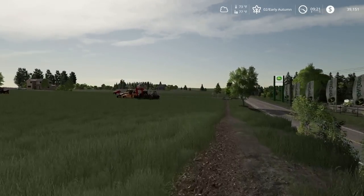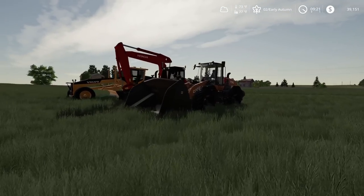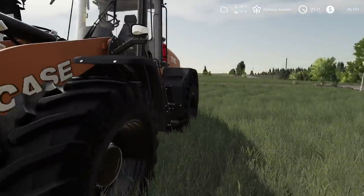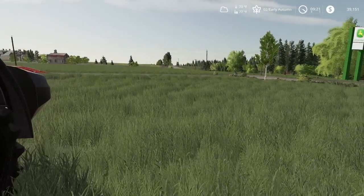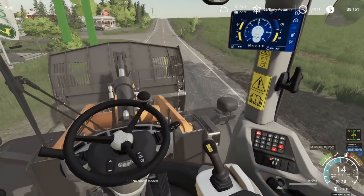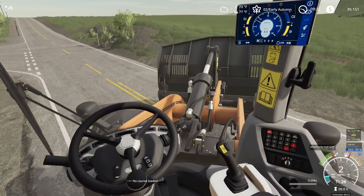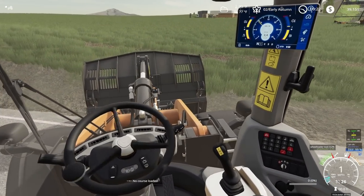So I think first I'm going to use the excavator, or actually the payloader. I have to move a lot of dirt, so I'm going to use a payloader to move a lot of that dirt first. Basically, I need to clear off a nice little roadway here. About here should be good. Need to clear this nice and flat there.